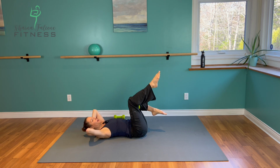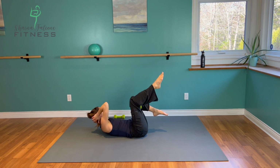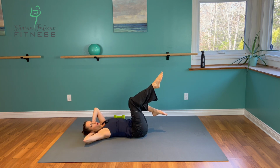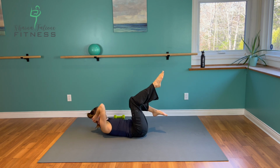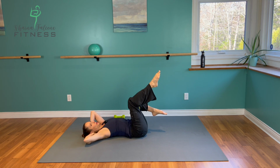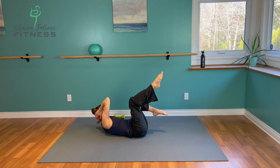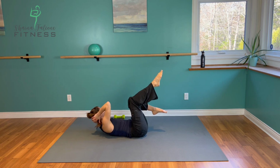This is the fiery abs portion of the workout. I'm sure you figured that out. I probably didn't need to tell you. Okay, 4 more. Remember, there is a finale move. I love a grand finale. 2 more. Last one.